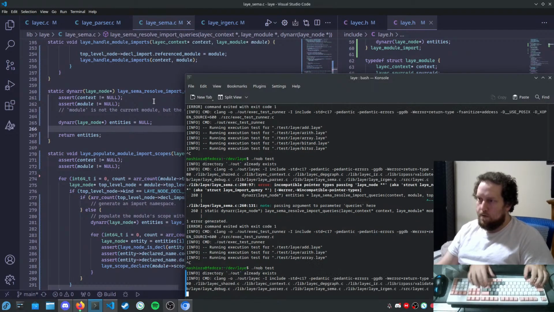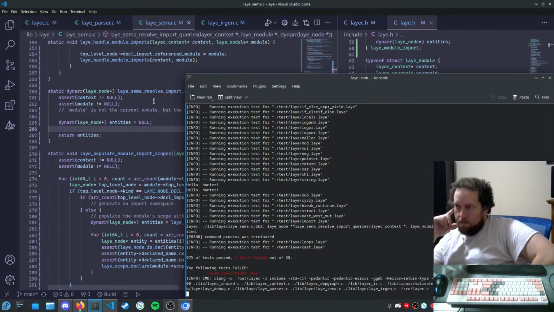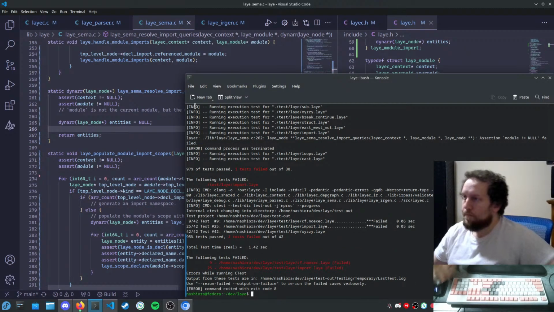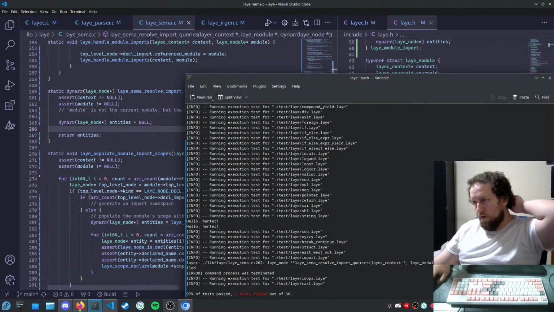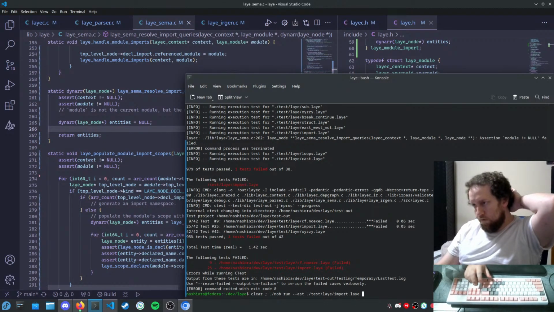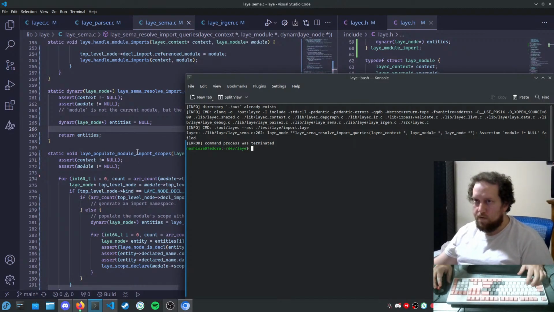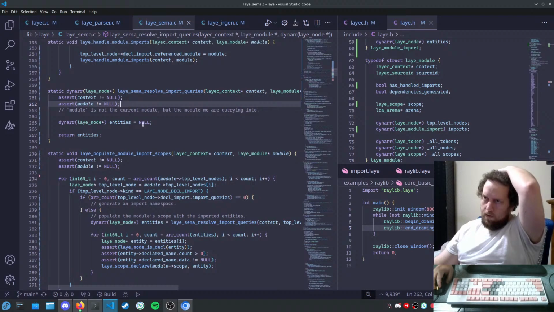That does that. Now, knob test doesn't have compiler errors, it looks like. Nothing else is broken, except import still fails, of course. It's going to terminate with module is not equal to null in 262. If I run this, same thing, 262. That's here. Ooh.